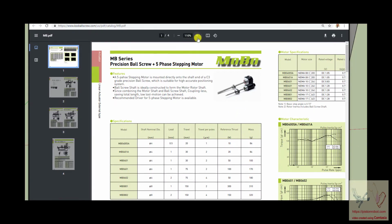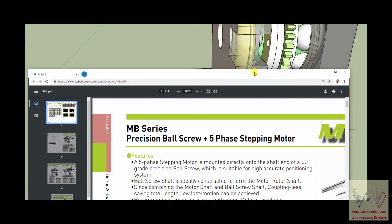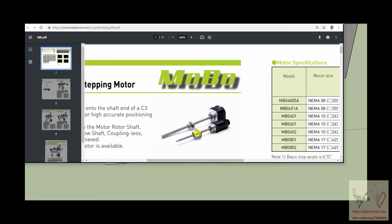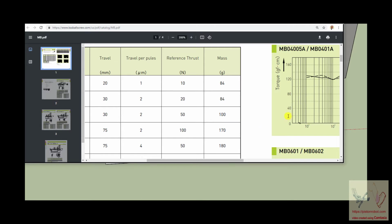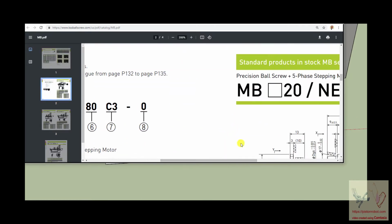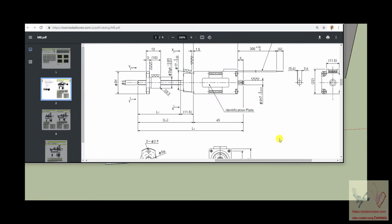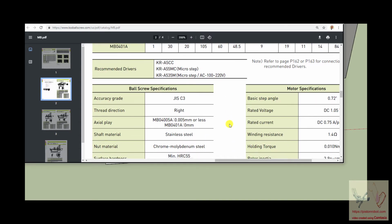So again, here we go. This is the same image of the ball nut ball screw system, where you can see these strange ball shaft threads, and there's the ball nut on it. And you have all of this incredibly technical data, which is important if you're using this thing in a machine that's going to do something very specific. But the effect that you get from all of this technical perfection is unbelievable.